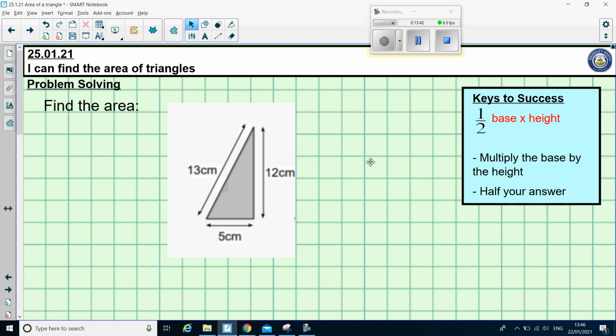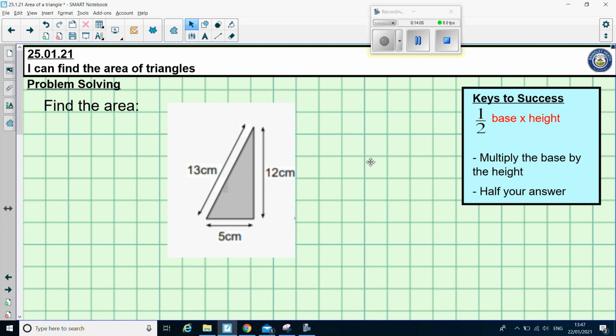Okie dokes. In a moment, I'm going to ask you to have a go at some questions on maths.co.uk then, Year 6. These are the kind of questions that you'll get. You'll get some questions just like we've been doing in the fluency, but you also will get some questions that look a little bit like this. And they love to do this in a SAT-style test question on the area of a triangle.